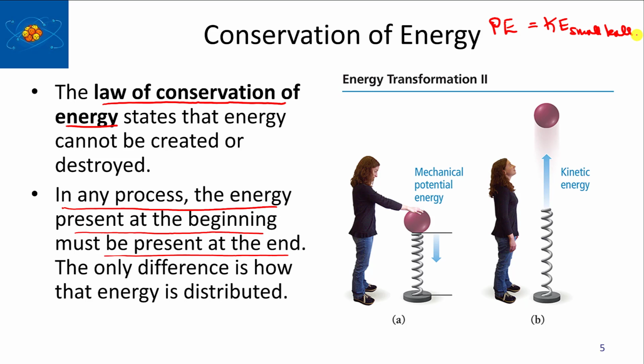The way they're showing it here is you could have a spring, right? And you can use mechanical energy, potential energy, and store it into the spring. So you're using your chemical energy in your body, actually, and you're storing the energy in the spring. And when you let go of it, the spring extends, and the ball goes flying, and this is now all kinetic energy. So what you could say in terms of conservation of energy is the potential energy of the spring is equal to the kinetic energy of the ball.